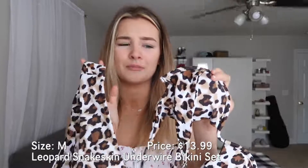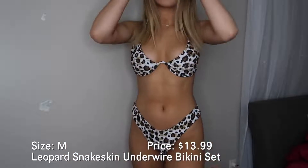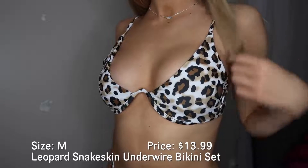And then this is like the cheetah print — I think it's called leopard snakeskin, but this is definitely not snakeskin. It's the exact same style as the blue one with the underwire that scoops up. I don't have any underwire bathing suits, so this will be a first, but I still love it. Zaful, you can't go wrong — well, I guess you could sometimes, but I didn't, so.